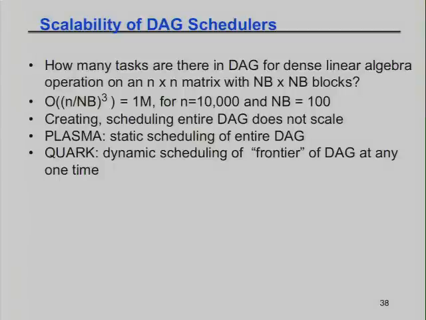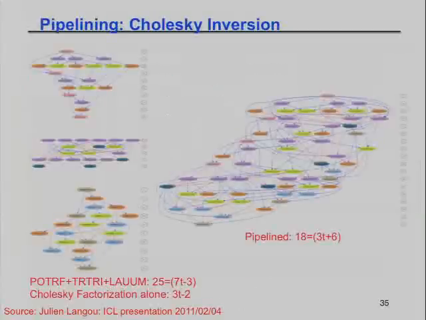If you can imagine, if I go back to this picture, it would take and build, let's say, the top of this tree and execute it. Then it would take the next layer, schedule that, and execute it. Then it would take the next layer, and so forth. And that's the way it would work.